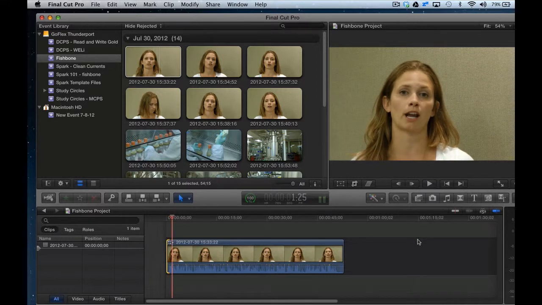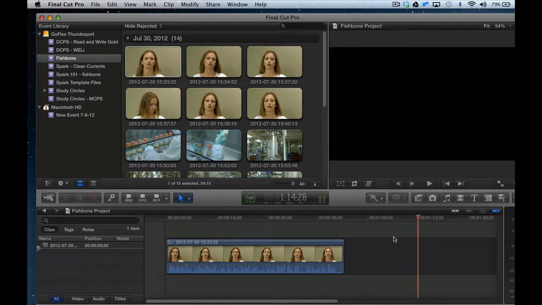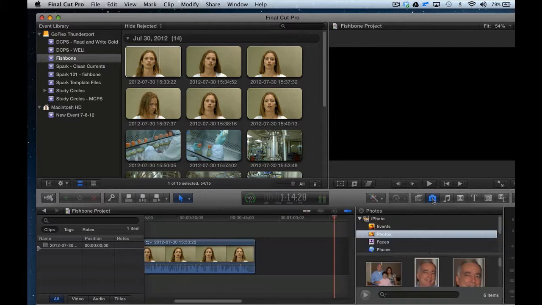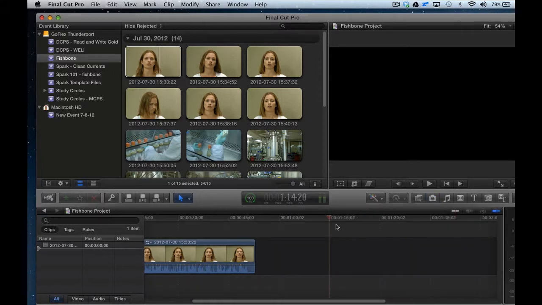Okay, I like that. And then to incorporate photos or slides or any sort of visual material, there's a couple ways of doing it. If I've imported these things into iPhoto, I can take a look at my iPhoto library and select anything from the library and incorporate it there.